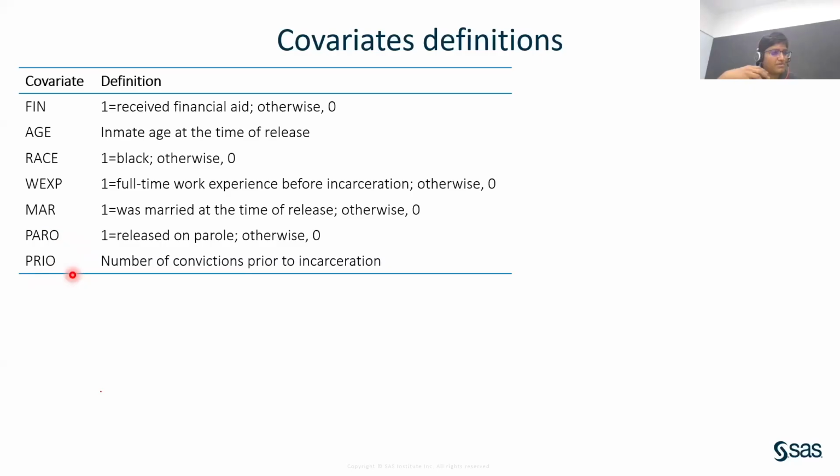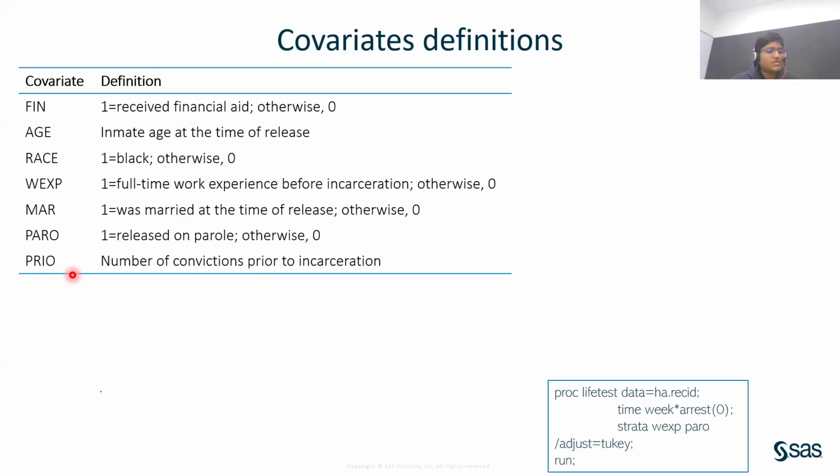So if you have a repeat offender, someone like a serial killer who has continued doing the same thing over and over again, irrespective of receiving corrections or not, that's again something that you would want to check upon. So when you are looking at all of these different variables, you can utilize a life test procedure in order to check whether certain variables are going to influence the outcome or not.